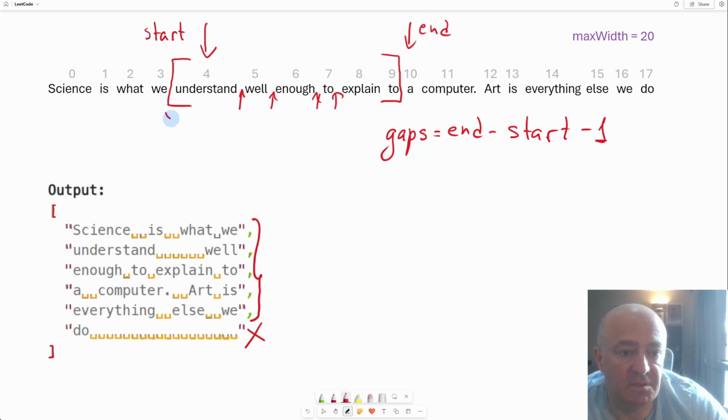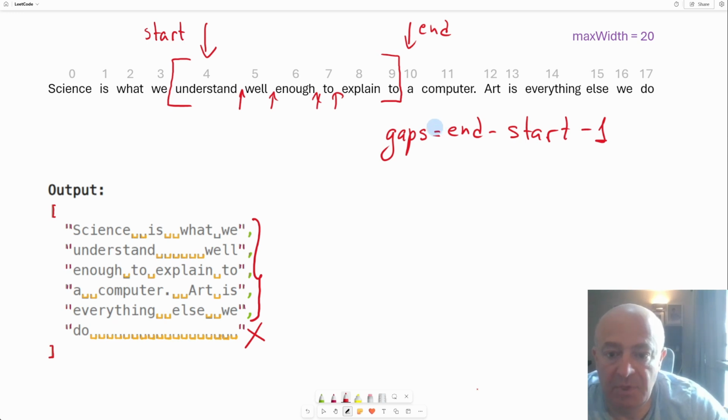Let's say we only have this single word. In that case, end points to the very next word. So 5 minus 4 is 1, minus 1 is 0. So that gives you 0 gaps, which is precisely correct. If you have just one word, then you have 0 gaps between words, right?